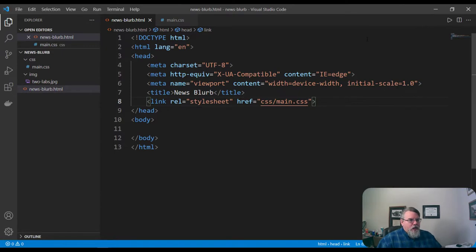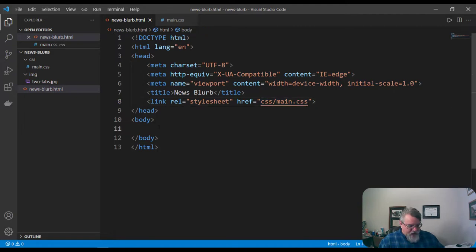Okay. So what we're going to go ahead and do right now is create another little object called a news blurb. And we're going to use an article tag and show you some things here and there on how to make a quick, easy object that you can put on a web page. I've added my main CSS. I'm going to use an image, and here is my template boilerplate with my main CSS already linked.